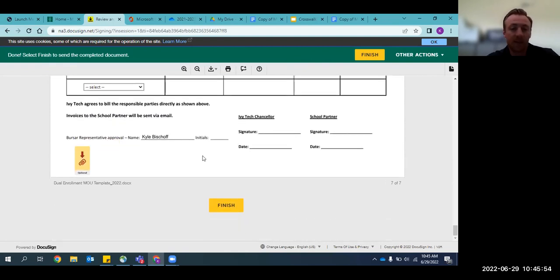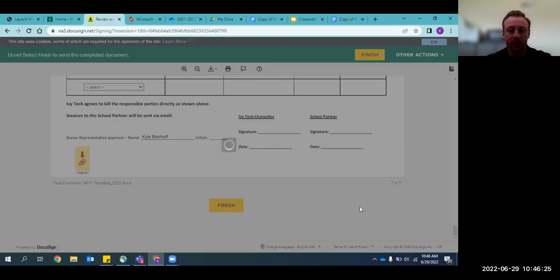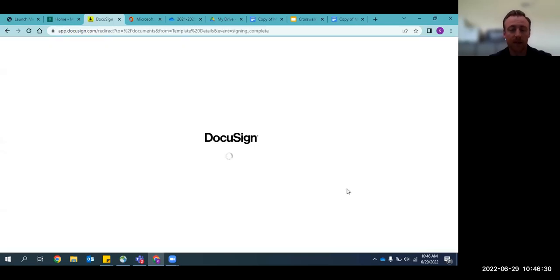And finally, and then I'll be done, the optional attachment. So we have one school that wants their charges broken down pretty extensively, and we offer a spreadsheet for them. And so that's where an optional attachment button can come in handy. If we click on this, then just like an email attachment, I can grab whatever PDF and put it on this document. I would then click finish, and it's going to go on to the next person who's required to sign, which would be the chancellor.